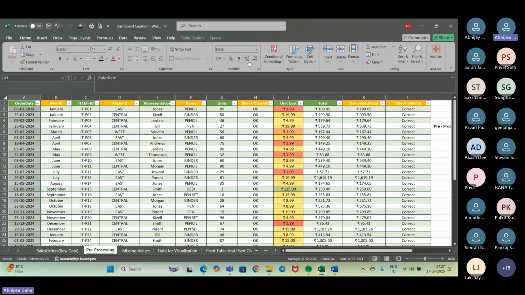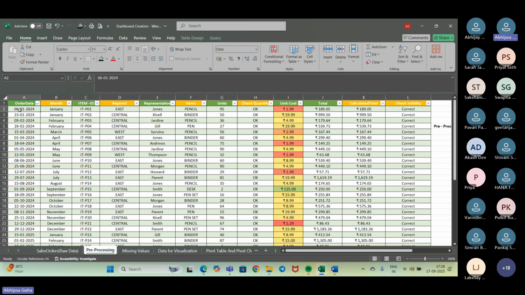So I need to correct the data type. If the data is in text or any other format, then Excel can't understand it. If this data is in text format, then Excel can't understand it as a date format basically, so it won't allow time-based analysis, right?